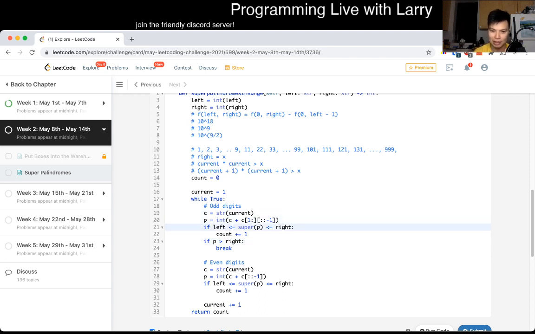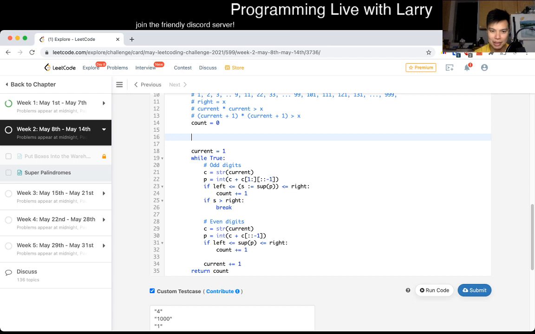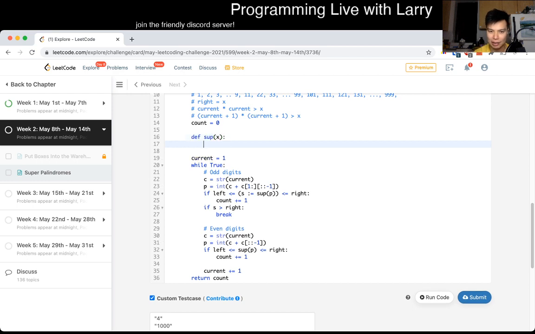I think there's a walrus operator. Oh, super is a keyword. Forgot. I'm just checking real quick whether this walrus operator works.